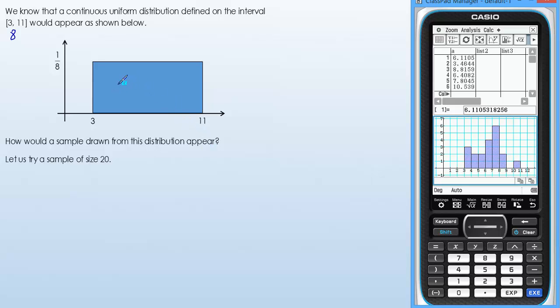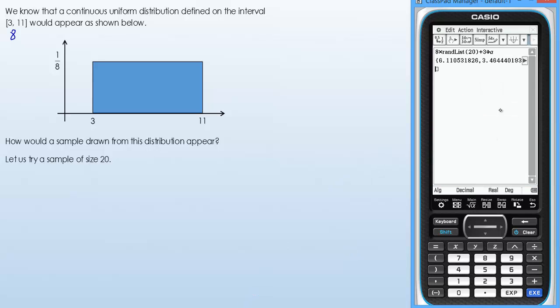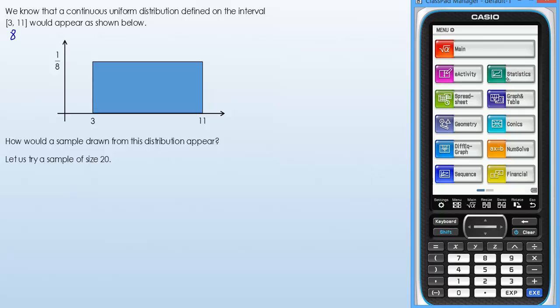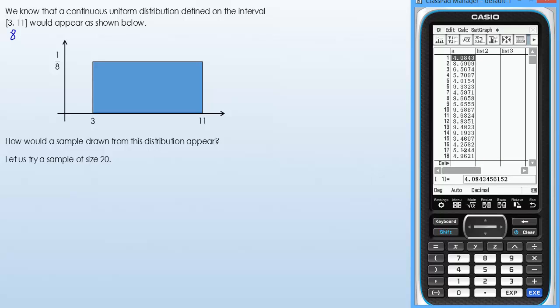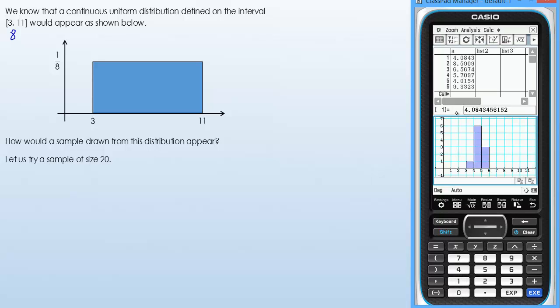So this was originally from this distribution, and this looks a lot less rectangular than that. And if we go back to main, we can rerun this and get ourselves a new sample. So if I go back once again to statistics, the new sample is here, and we can redraw it and we can see it's different, but still not very rectangular.